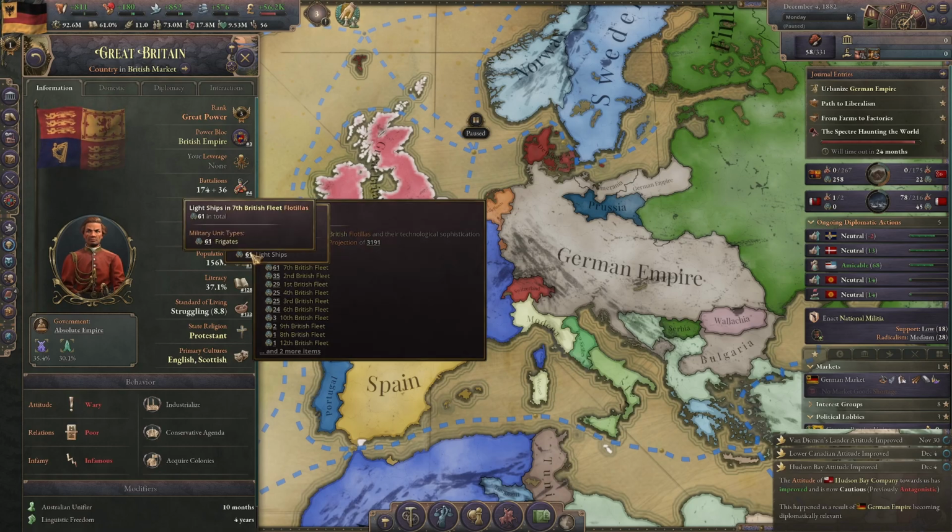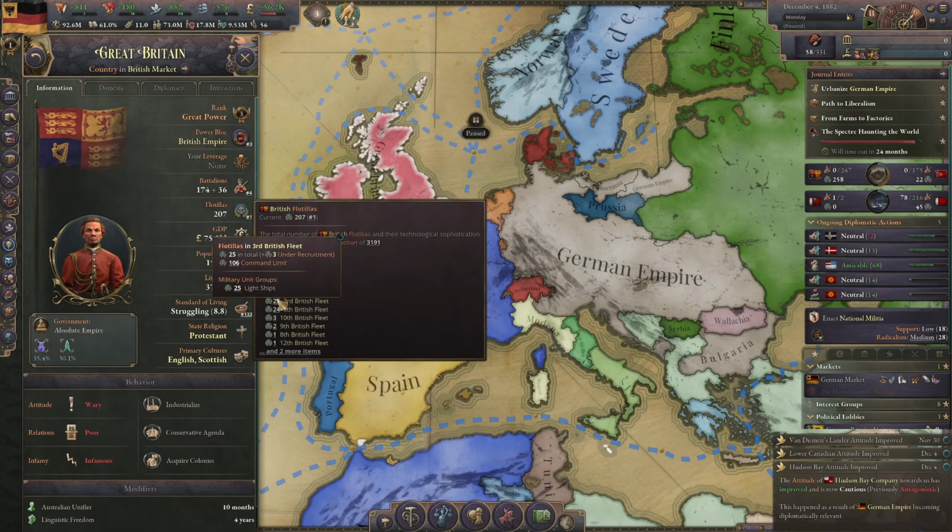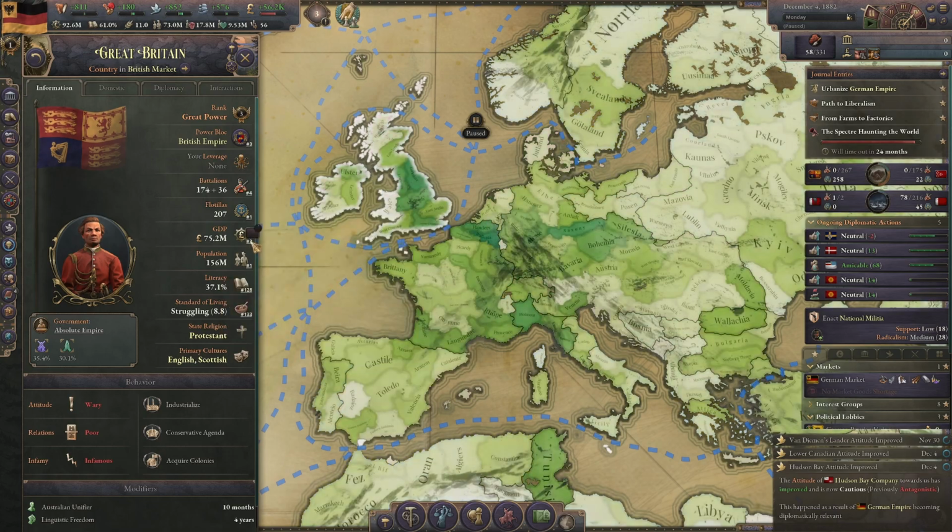But here's the 7th British fleet, still running around with 61 frigates for some reason. Why, Britain? Why? 33 frigates in the 2nd British fleet and 2 ironclads. Oh, okay, they actually got some ironclads. 29 frigates in the 1st British fleet. 25 frigates in the 4th. 25 in the 3rd. 24 in the 6th. The 10th has 1 frigate and 2 ironclads. Now, I don't know if Britain maybe just hasn't researched monitors, which would be a little bit weird, but okay, I guess, maybe?